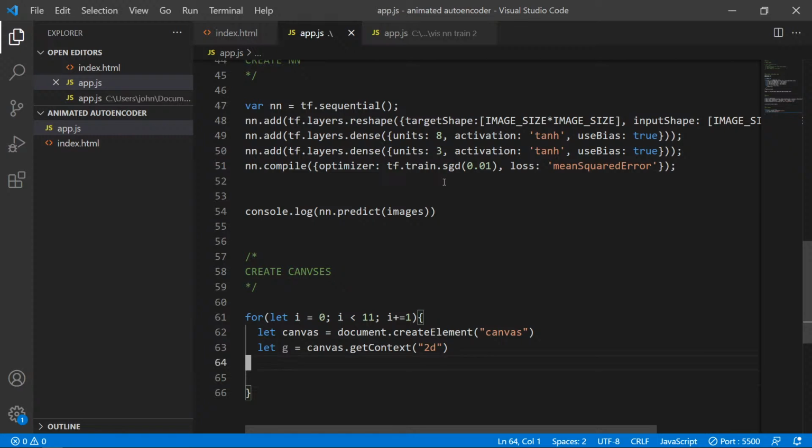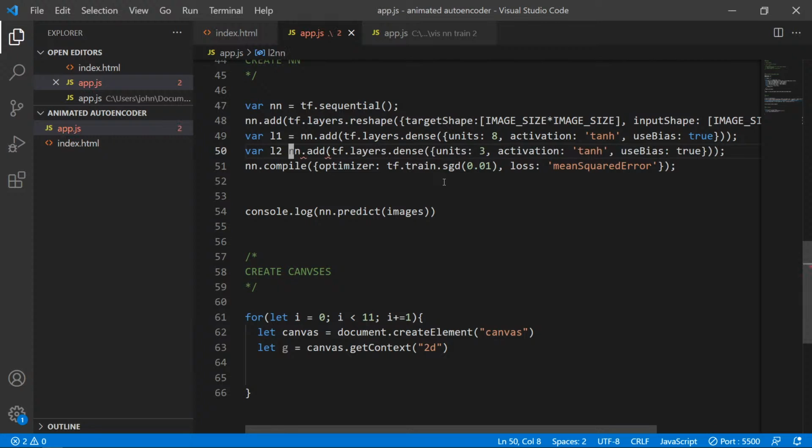You know what? I do need to get the intermediate layers, which I just realized. Can I say, like, this is layer 1? This would be very cool if I can do this. I kind of don't think I can, but L1? Is that cool? And then L2.